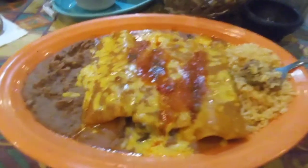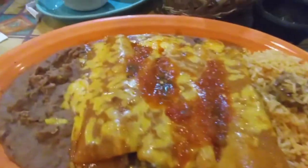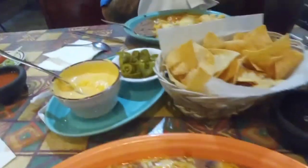Let me know what y'all think when the food comes, man. Ooh-wee. Man, we just got the food, man. Ooh, hold up. Beef fajita. Enchiladas. Enchiladas. Yeah, we about to grub, man. Let y'all know how it go.